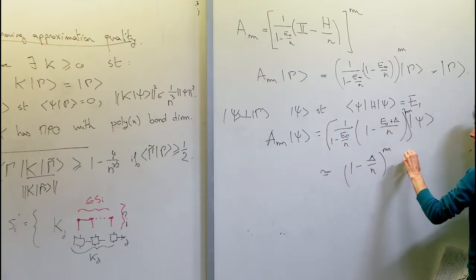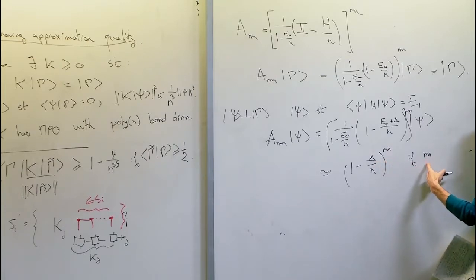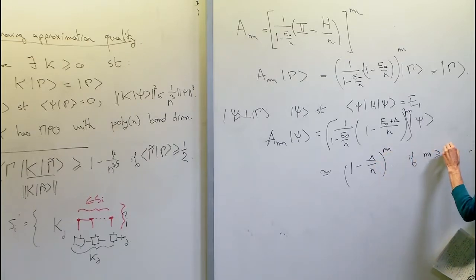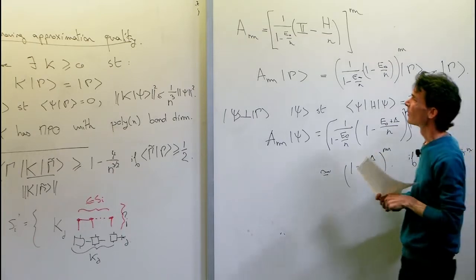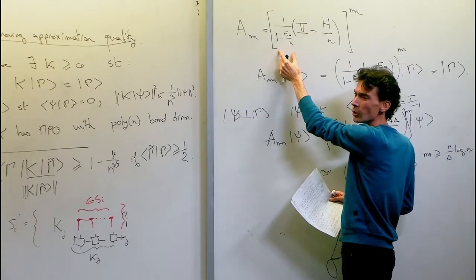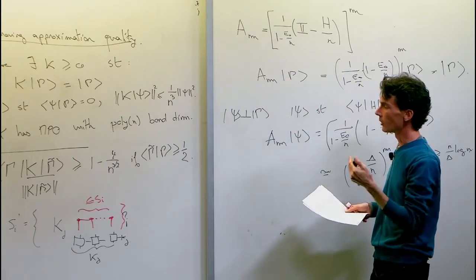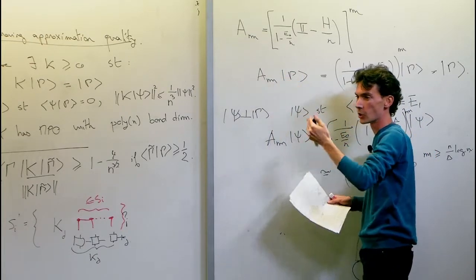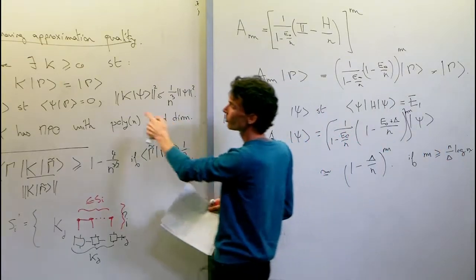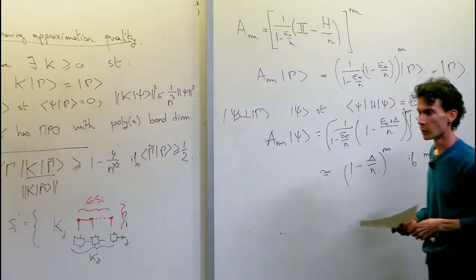So you need to know the value of E0? No, I need to know the value of delta and the m parameter. I need m to be at least n. But it's in the definition of AM. Right. Yeah, you're right, but in a way this is just a global scaling, right? I could just pull it out. It's just a constant that's outside. So if I think of keeping vectors that are normalized, have norm 1, then this actually doesn't really matter. It's a multiplier. So if I choose the wrong one, there'll be a multiplier here and the same multiplier here, and up to normalization, it won't really matter.